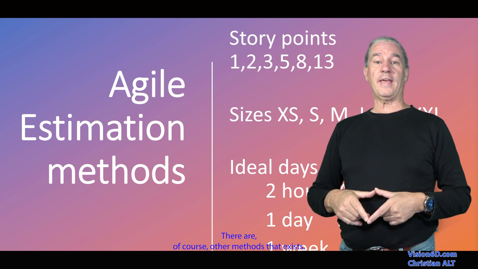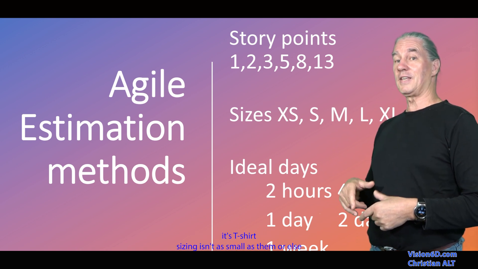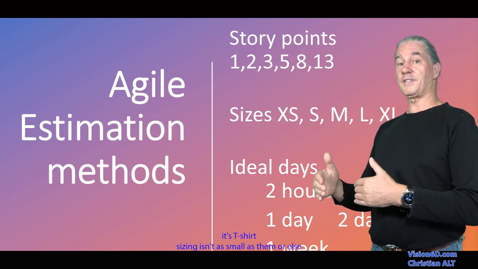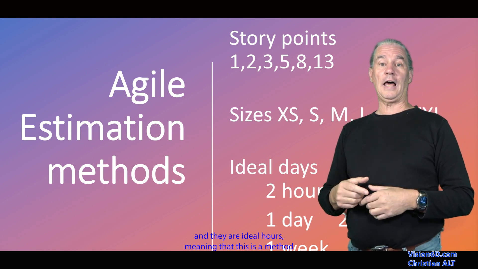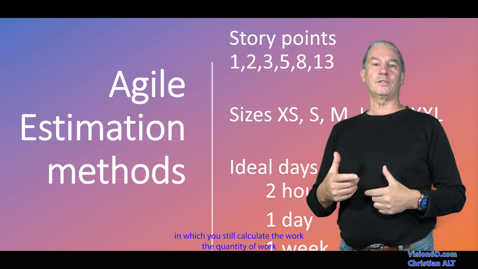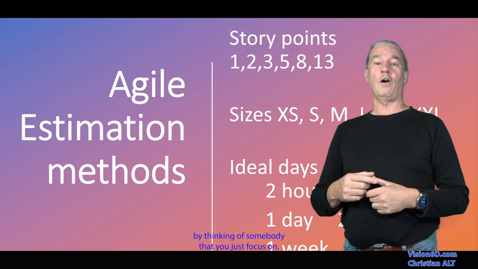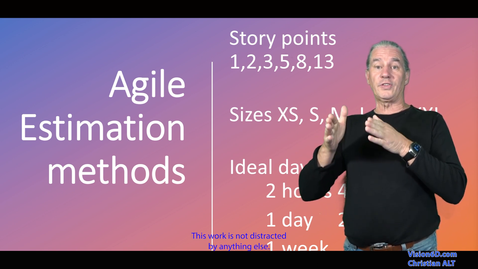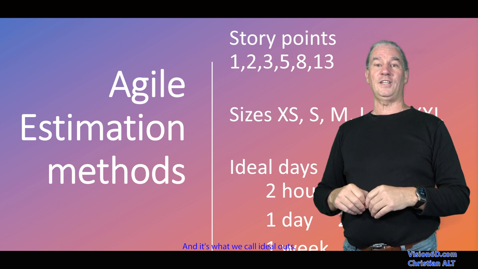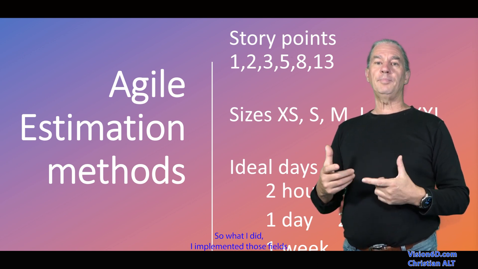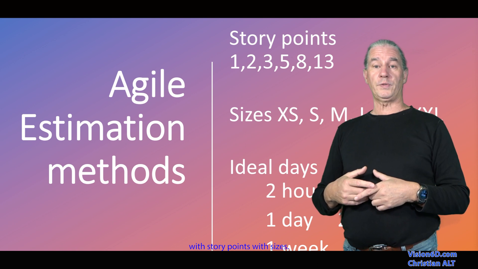There are other methods that exist. One is t-shirt sizing — small S, M, L, or even XL. And there are ideal hours, meaning a method in which you calculate the quantity of work by thinking of somebody who is just focused on this work and not distracted by anything else — that's what we call ideal hours. I implemented those fields to give you the possibility to work with story points and with sizes.